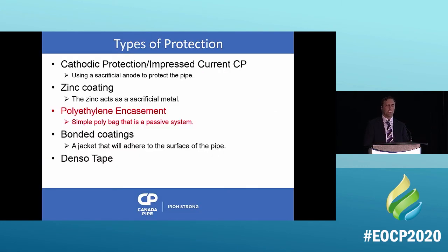These are the types of protection that we look at when we're talking about iron pipe. So cathodic protection is a big one, zinc coating, polyethylene encasement, which I'm going to talk a lot about, bonded coatings, and densotape. Those are the ones. There's other ones that you can use, but these are the ones that the water industry looks at a lot. So we're going to look at a couple of them right now, okay? Let's look at a couple.